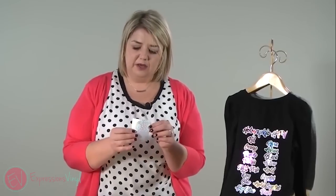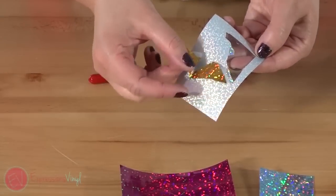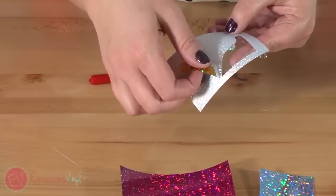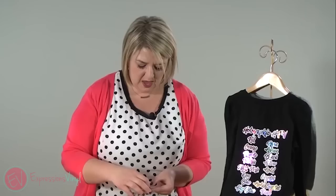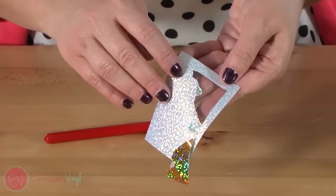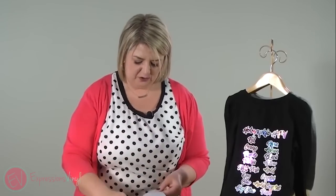I have a little example here of when you didn't cut deep enough. If we get into this, you can see that in places it didn't cut through the holographic. You can see where the adhesive has come off, and so it's hard to weed. You've got to get through both of those layers. So I'm going to show you how a good cut weeds out.